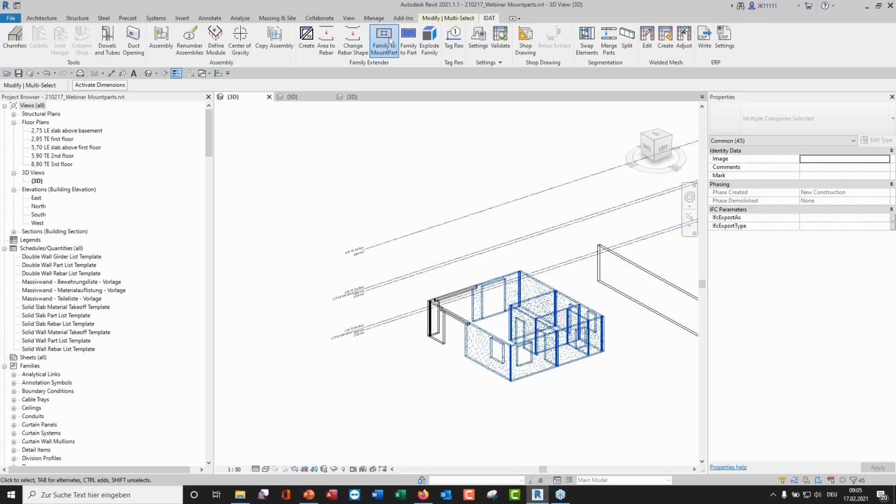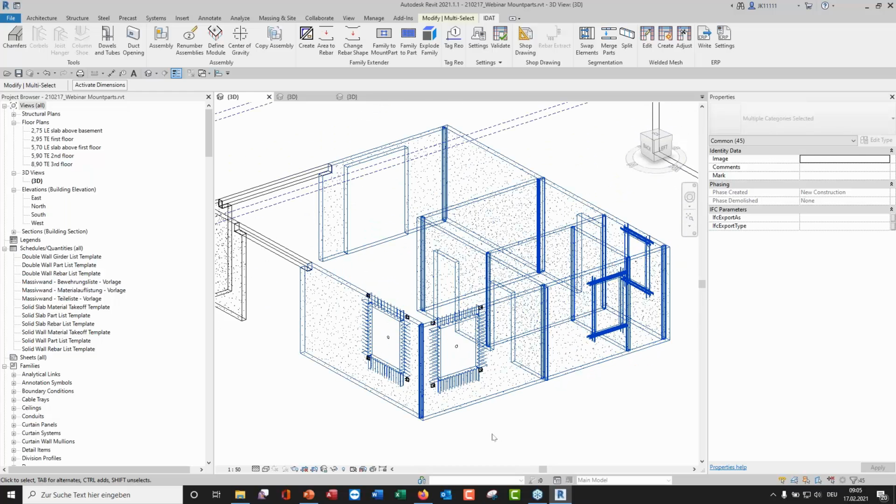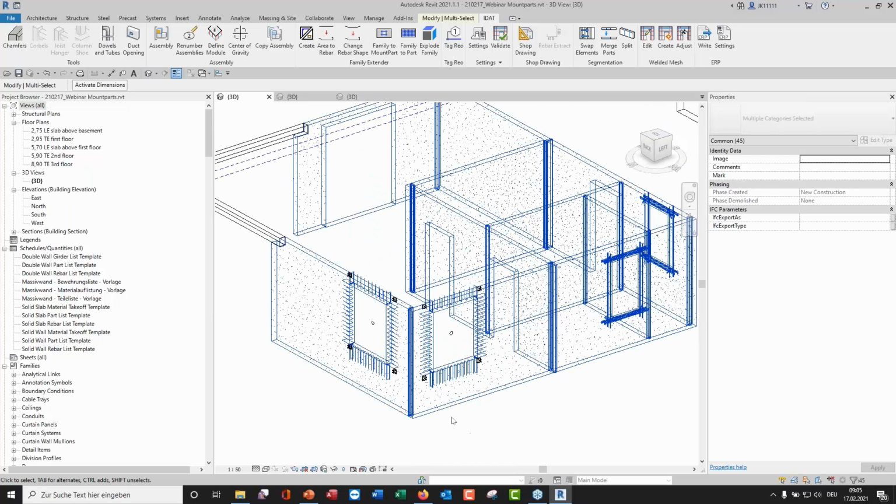So this is Idot extender technology, and when you press that, when you specify the parameters, you can choose Idot family to mount part, and this is a live demo, so that's why it will take a while to bring in all these installation parts, and we can see the result. Different exact positions. There's a rebar predefinition as well, but that's not the topic of today.